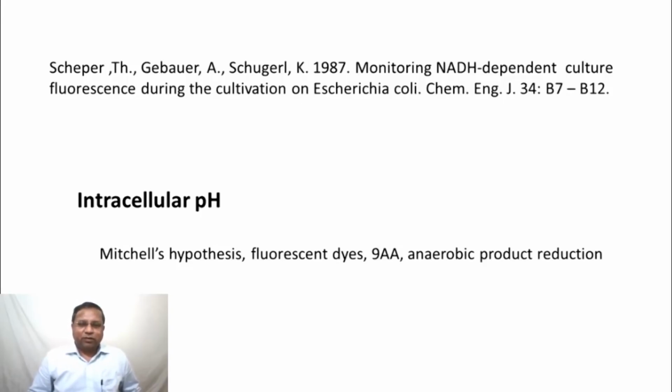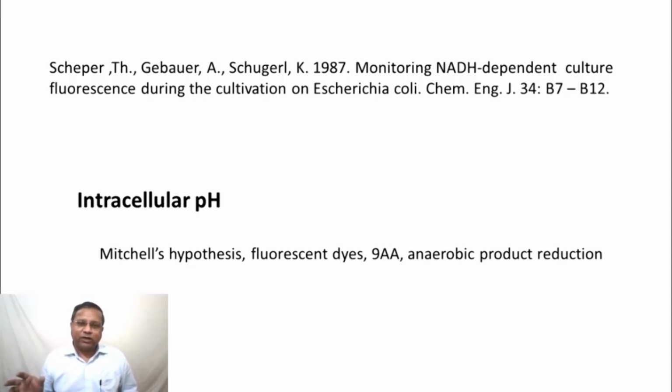So we developed this method of intracellular pH measurement online and continuously in a bioreactor, and then we used intracellular pH to grow cells at a particular intracellular pH, which is indicative of energy status, after studying that different intracellular pH levels indicate different metabolic conditions in the cell. We measured intracellular pH through fluorescence, and we found that glucose addition, the addition of the substrate, can modify intracellular pH.